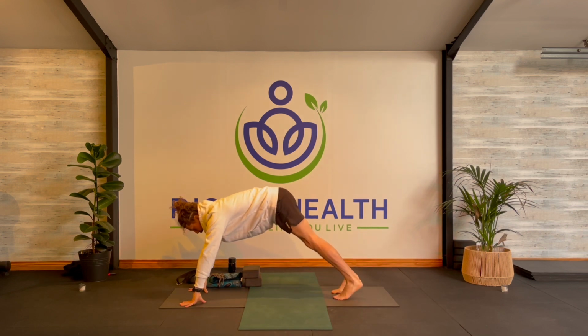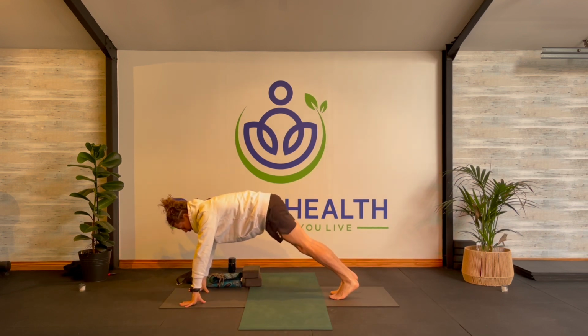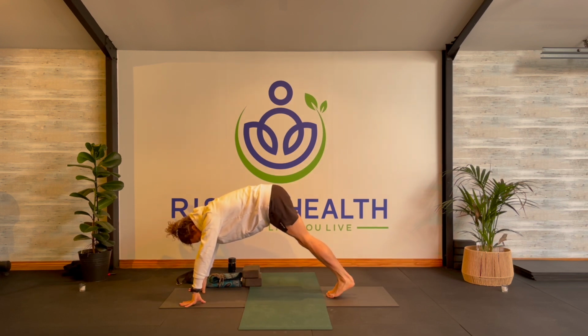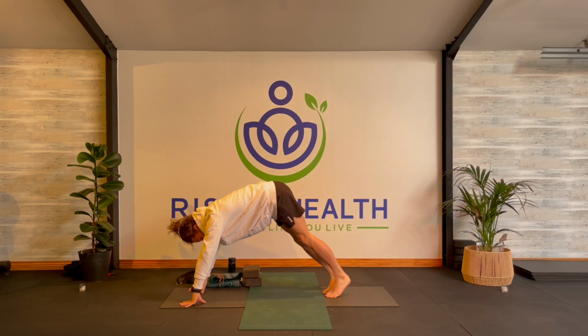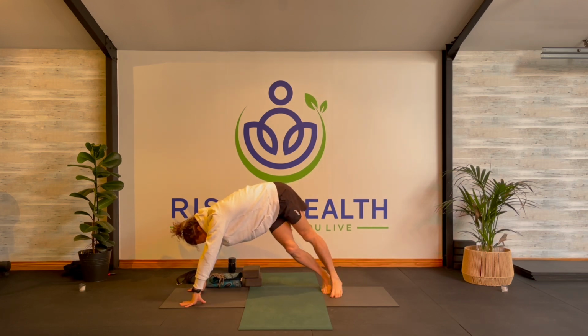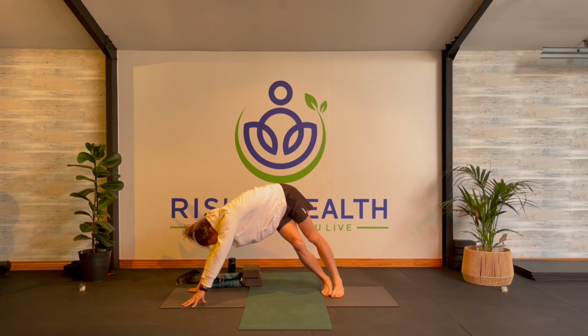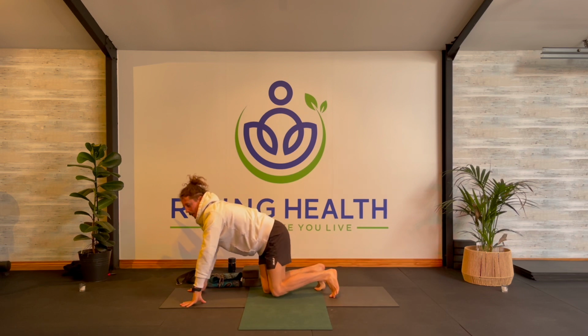I'm going to practice a variation of Vasisthasana, side plank. So think about bringing both your feet to the center of the mat. We're going to turn our right foot, pardon me, our left foot, let's go left foot today. Turn our left foot in and plant that left foot. And then straightening. I've totally cooked this. Come back to plank.